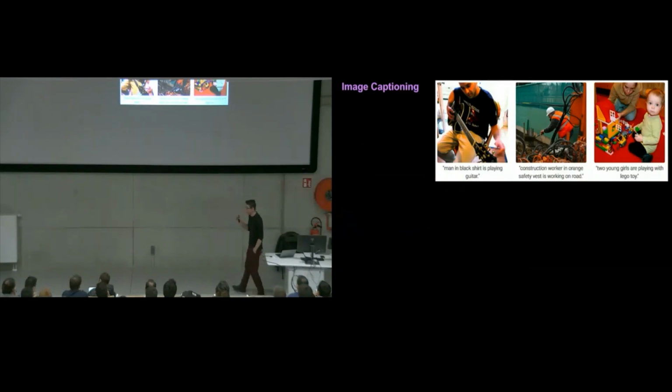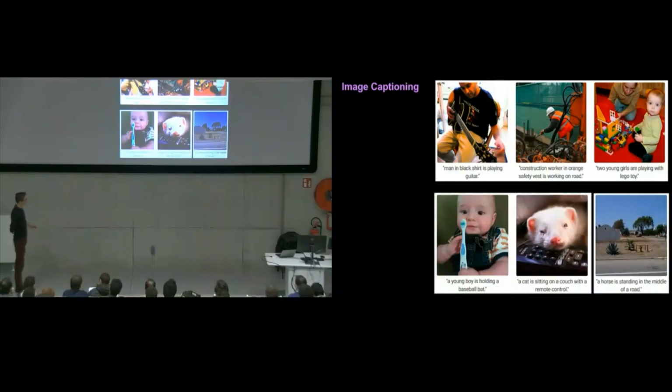You can give Google a picture of a scene, not just a piece of broccoli or a tractor, but a guy playing a guitar, and it will caption that image for you. Pretty neat. Of course, it's never perfect. This is probably my favorite one. This looks like where I'm from in West Texas, and you can see that there is no horse. But it's pretty remarkable, and the performance here is surprisingly high. Okay.